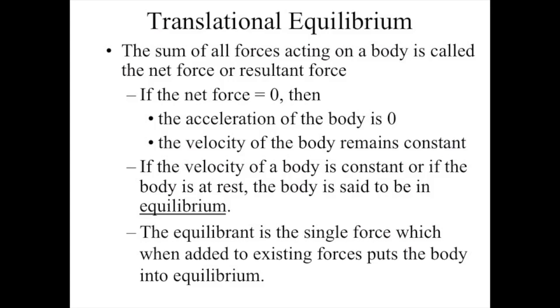Translational equilibrium. This is what we're talking about, things moving linearly. If they're in equilibrium, then there is no linear acceleration. Later on, we'll talk about rotational equilibrium, which is why we call it translational instead of just equilibrium. The acceleration of the body is 0 and the velocity is constant. All right, this should be all very familiar.